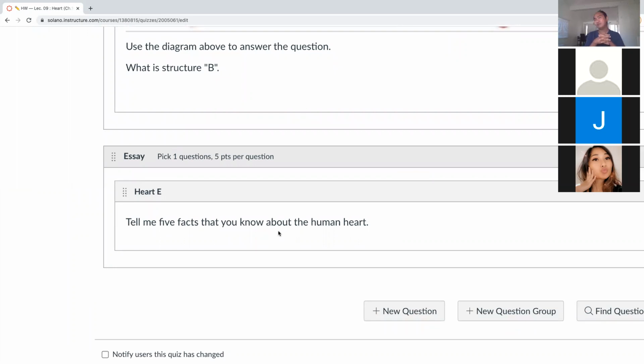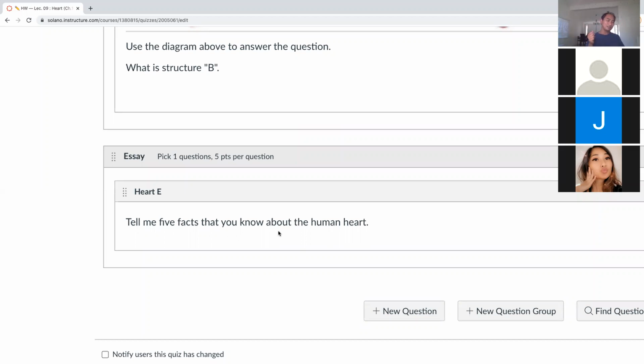Descriptive means that if one of your friends or colleagues asks you, hey, what is a heart? Hey, what is a lung? Hey, what is a bone? These are random questions asked by people who don't know anatomy or who might be studying arts. And they say, hey, I don't know, what do you mean by bone? What is a bone? What is a muscle? I want you to be able to tell a few little things.